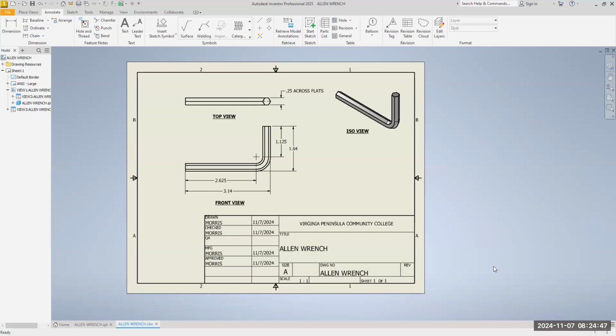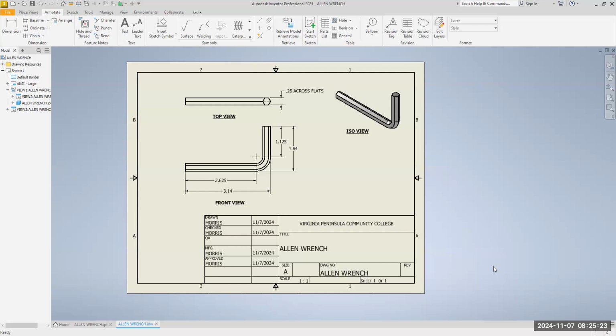Now we're going to do the same. We're going to do another one of these, but we're going to do just a very simple pipe elbow. Actually, it looks more like a tube fitting. It is an elbow, but it looks more like a tube-shaped elbow rather than a pipe. Okay, and I'm making up my own dimensions as we go along. Again, you can look up standard dimensions for elbows on the internet and have at it.